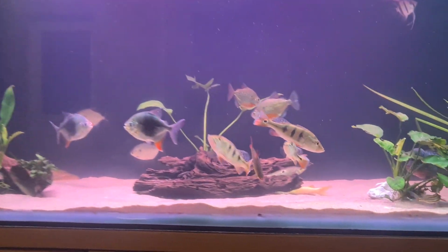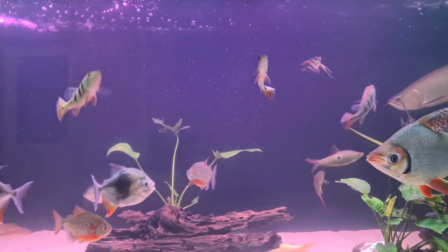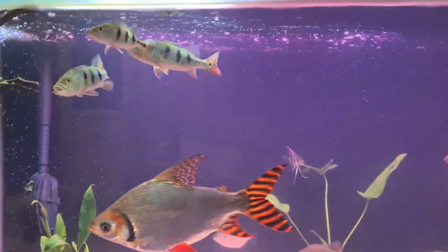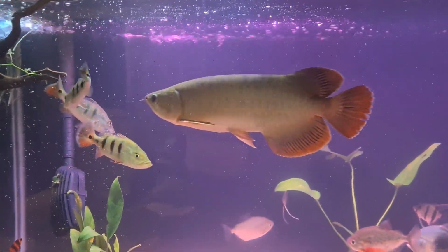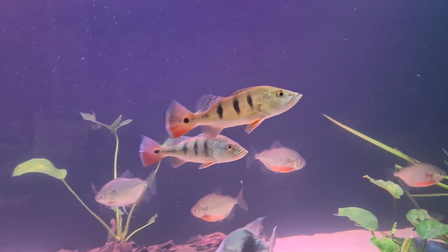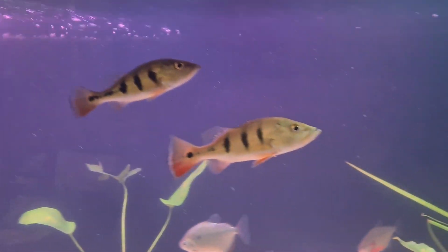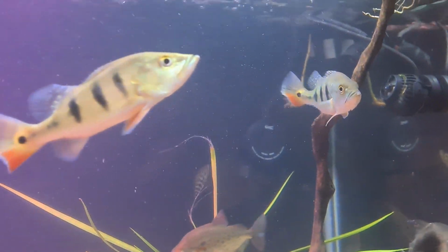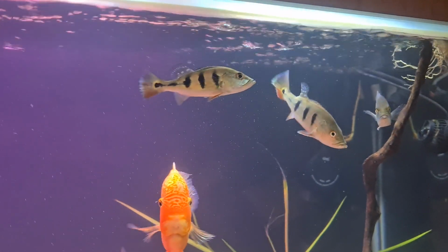But also, if you remember, I got these 3 peacock bass quite a while ago now. They were tiny when I bought them, as young juveniles. They're still really small if you know about peacock bass, but these are Kalbari peacock bass, so they don't grow into the 3 foot monsters, but they should get to a good size still. Eventually they'll be in the pond. I'll have enough time to keep growing them. But they've now moved into this tank. There's 1, 2, 3. Absolutely beautiful fish. Got them off Richie at Anglesey Aquatics in Anglesey.